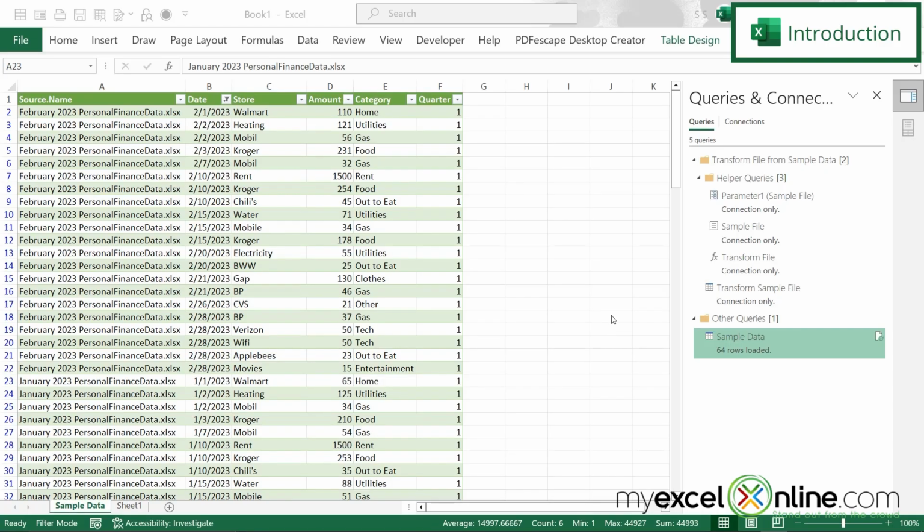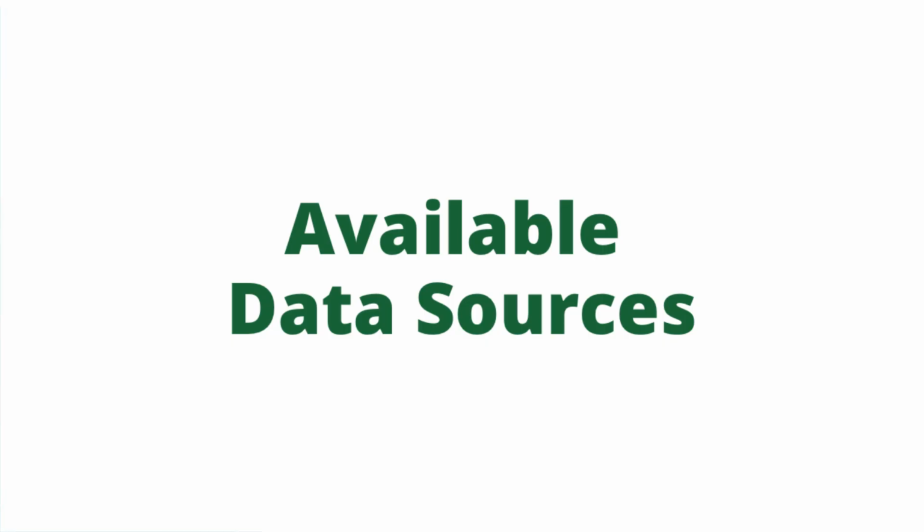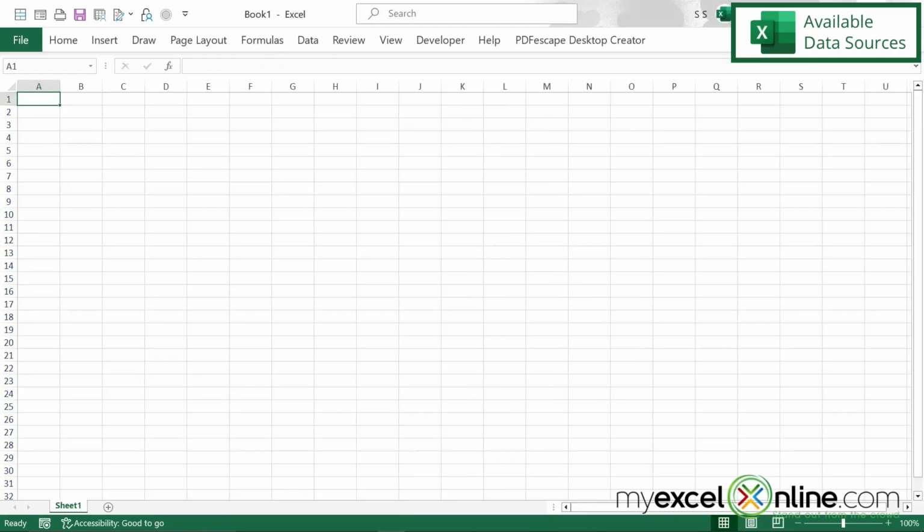Today we are going to show you how to meld data from different data sources all into one central location, and also do calculations based on that data that will change every time you import new data to your table. So what exactly is Power Query? Well, Power Query is a way to link to other data sources.